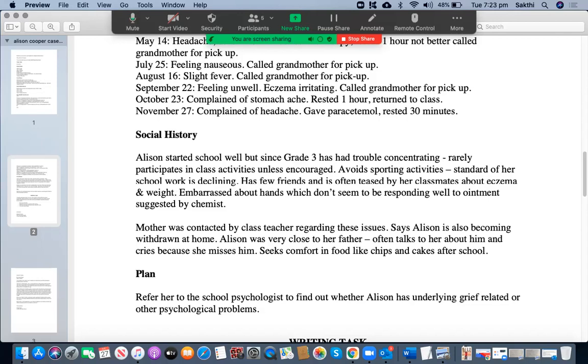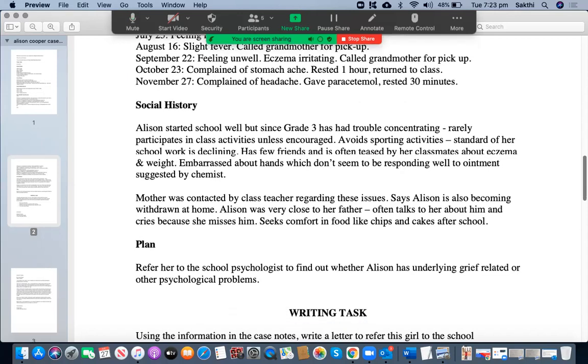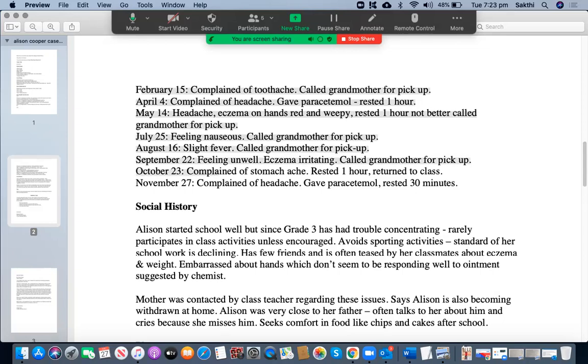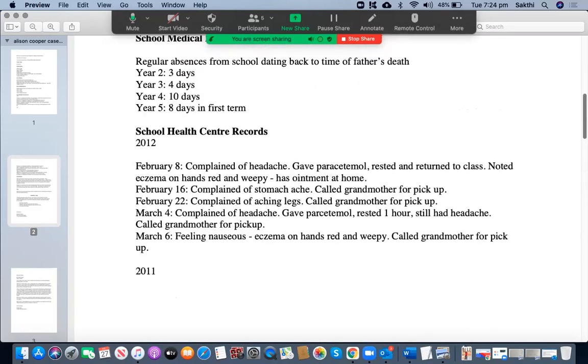Do you know what I mean? You could have, but you didn't. So that's not good. One of the major points was missing, which is not good. And then this one you could have summarized quickly, because the problem is, it's only after grade 3, following the death of her father, that she started showing all these health problems. Do you understand what I mean?